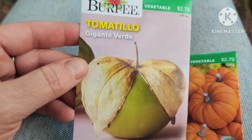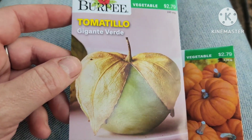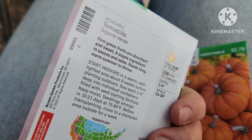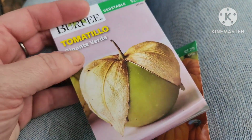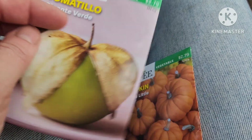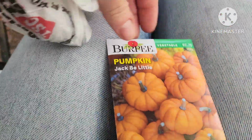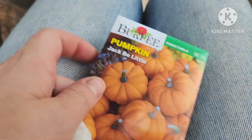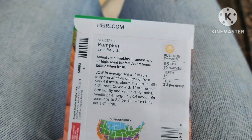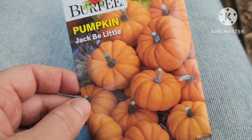I got some tomatillos because I believe you use these if you're making like salsa verde. And I've grown ground cherries before. Unfortunately, I haven't found any seeds for them in my local stores. These grow very similar but are much bigger and they're not sweet like the ground cherries. But if I ever want to make salsa, I guess I gotta have those. And then I saw these guys. I thought they'd be cute. Jack Be Little pumpkins. So they're just like the little ones and they can be eaten when fresh or used for decorations. So I thought I would try growing some of these little guys.